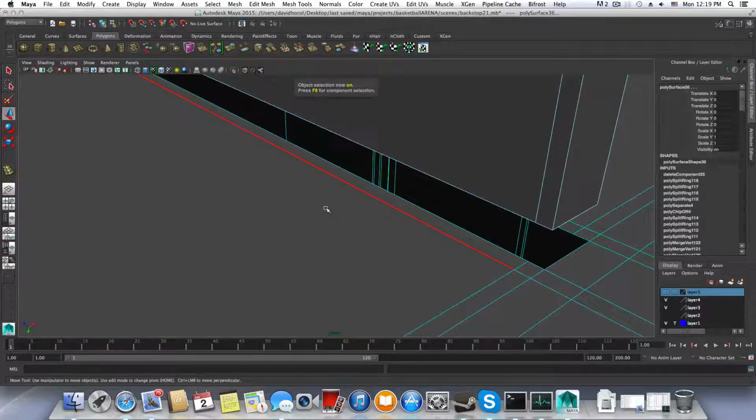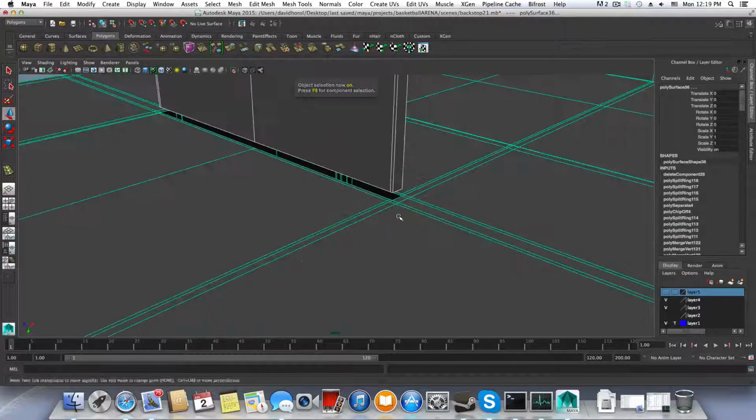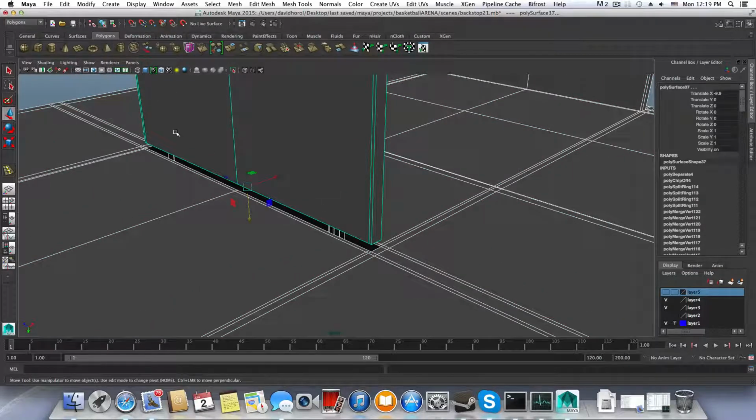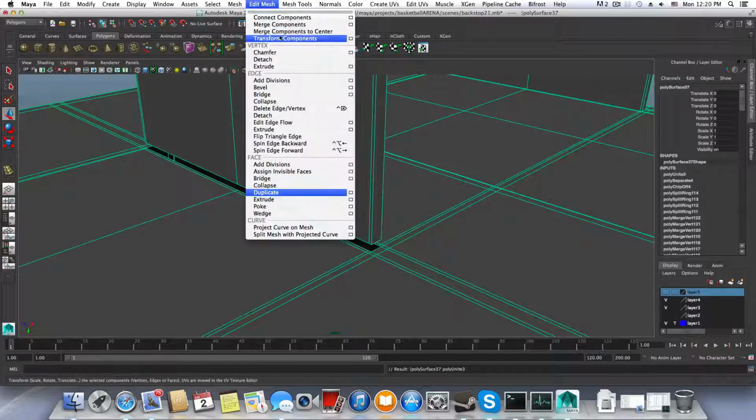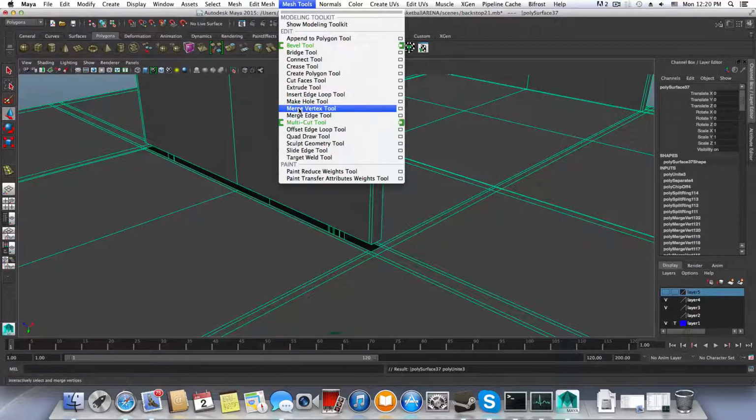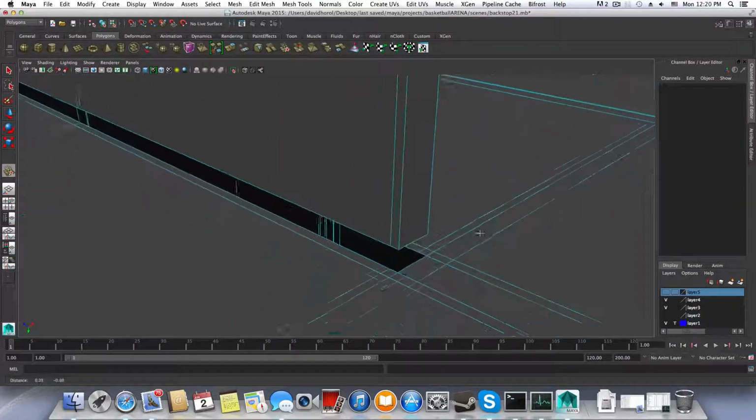Now, I'm gonna grab both of them, this one and that one, mesh combine, edit mesh, merge vertex tool, sorry, mesh tools, and let's stitch this up.